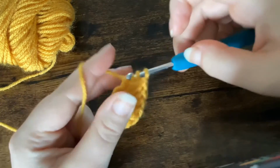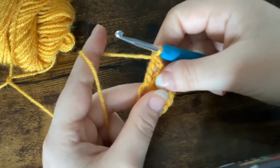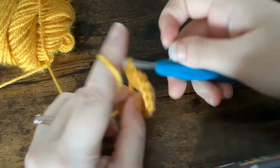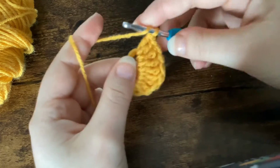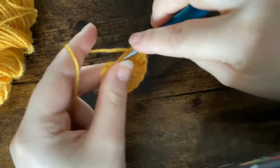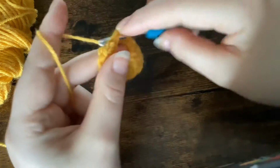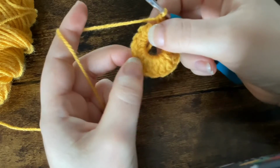1, 2, 3, and 4, and 5. Then we're going to make 2 double crochets. 2 half double crochets. 2 single crochets. 1 and 2. We're then going to slip stitch to that first single crochet that we made.